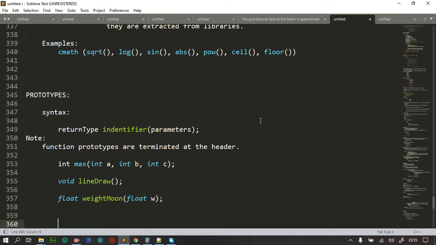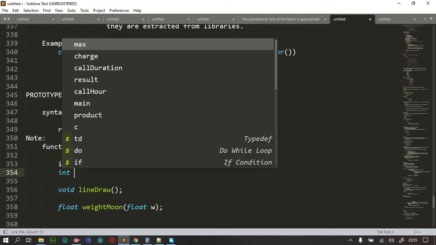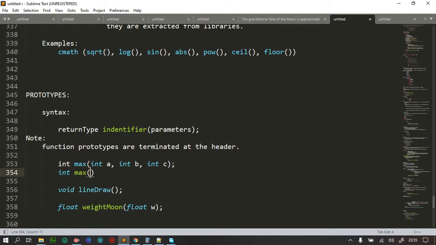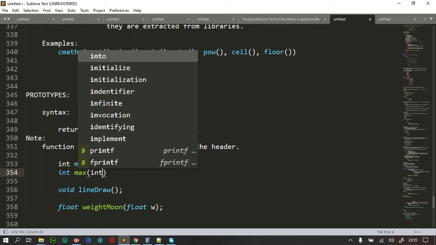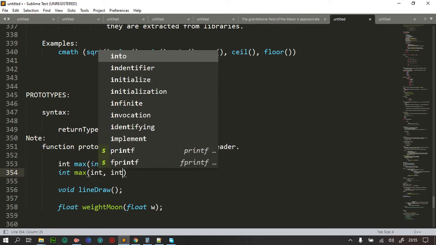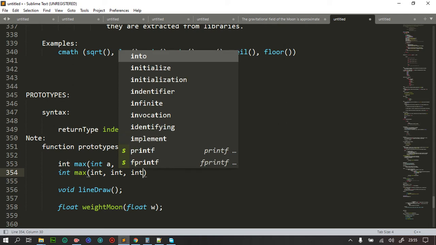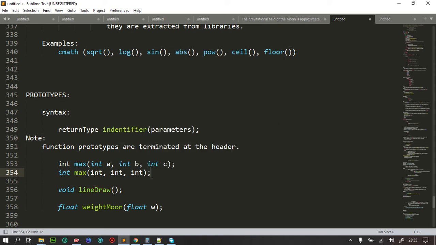Now there is another way this can be done. I can still say int max, then max, definitely it was expecting two parameters. I'll say int, guys, that is also a valid one. Okay, the same applies here. This one didn't have parameters, so we can't change that.